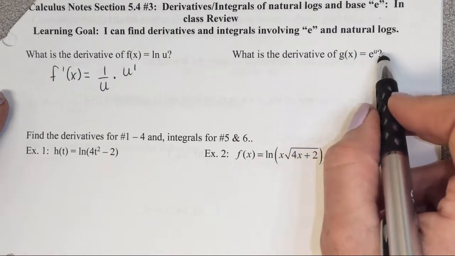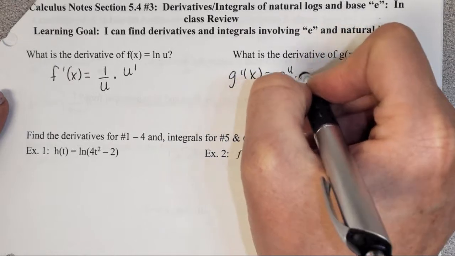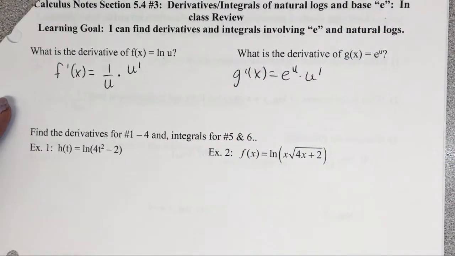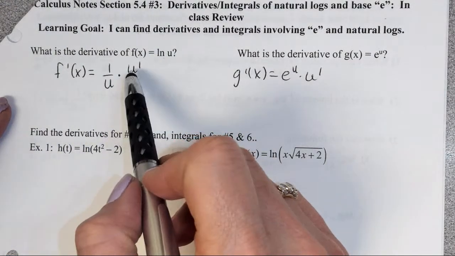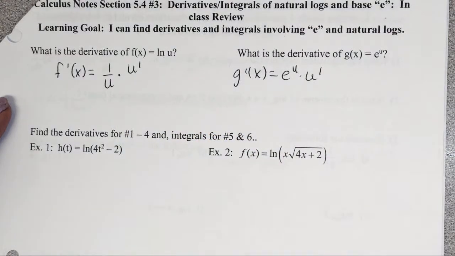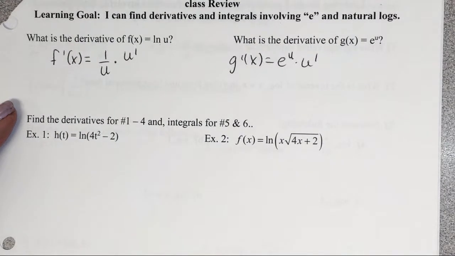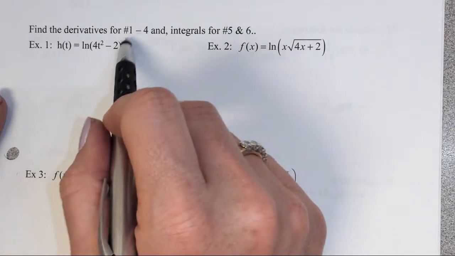And the derivative of e to the u is pretty straightforward. We know that's going to be just e to the u times u prime as well. So that's just the chain rule. Okay? So we're going to be doing derivatives here on the first 4, and then the last 2 are integration. So we have to be able to switch gears. So see how when we do derivatives, we say it's going to be 1 over this times u prime. That's the chain rule. And when we do integration, we do the u substitutions because that's the inverse function. The chain rule and u subs are the opposite of one another. And so is derivatives and integrals.